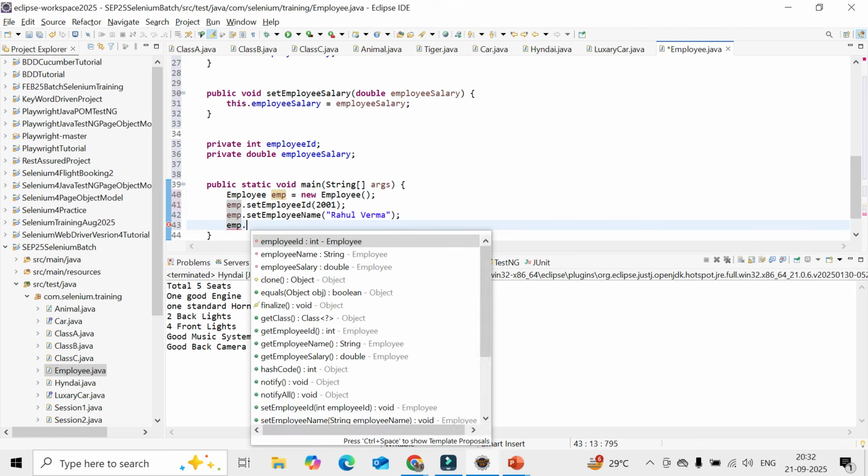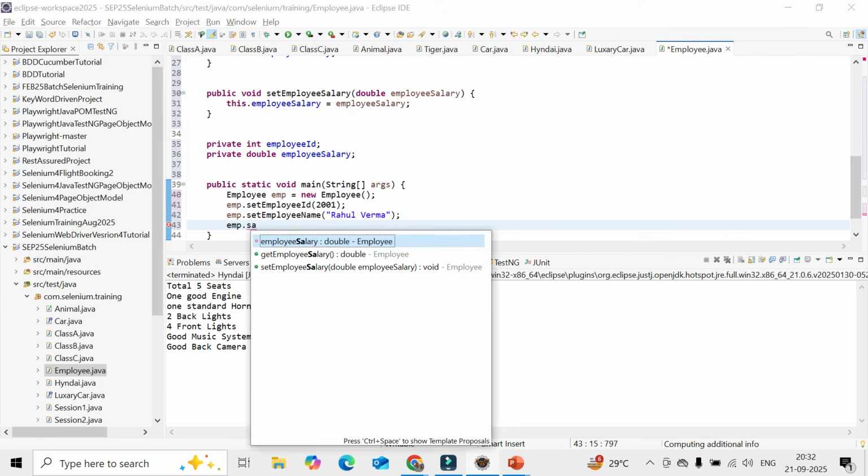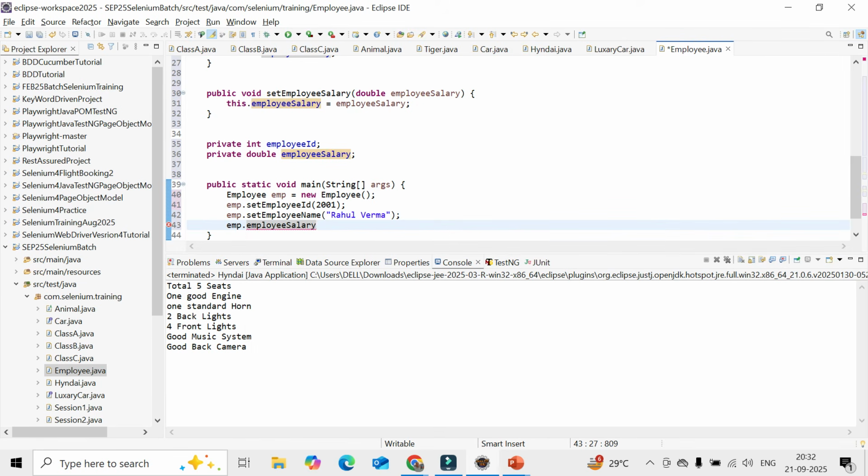Okay, emp dot salary is double. So let's give something double called, say, 30,000 dot 68 paise. We are giving it with the help of the method. Why is double undefined for this type of employee?